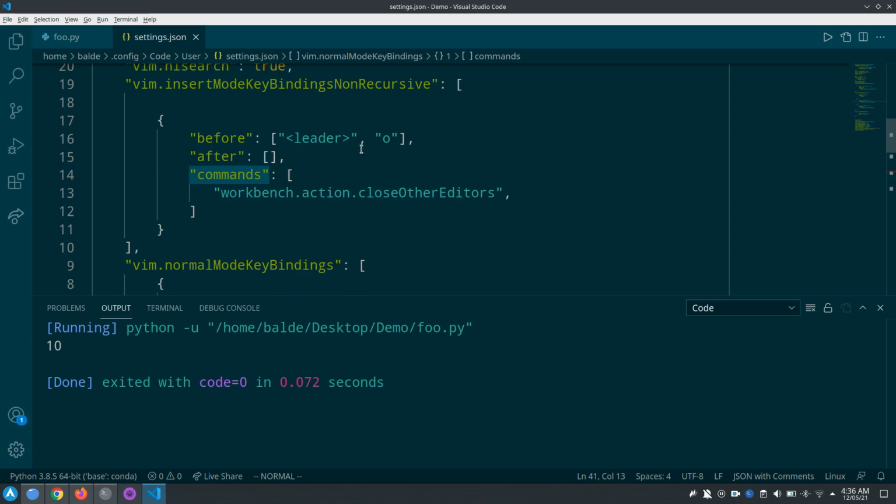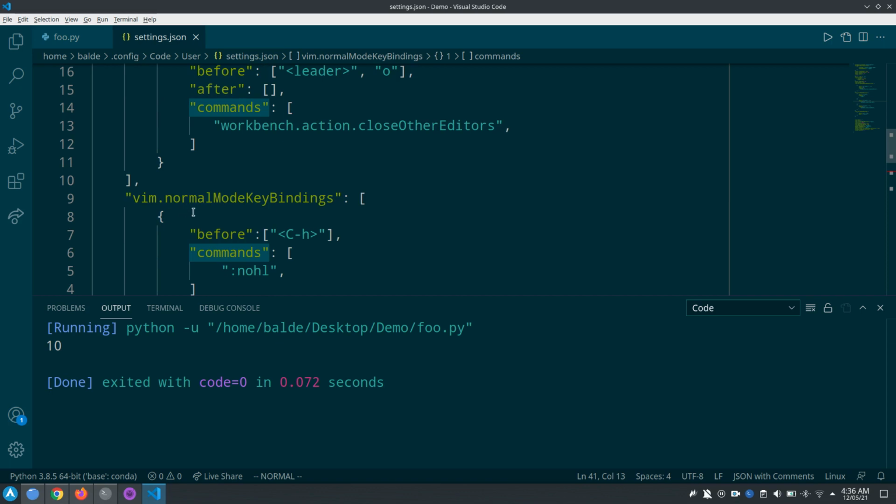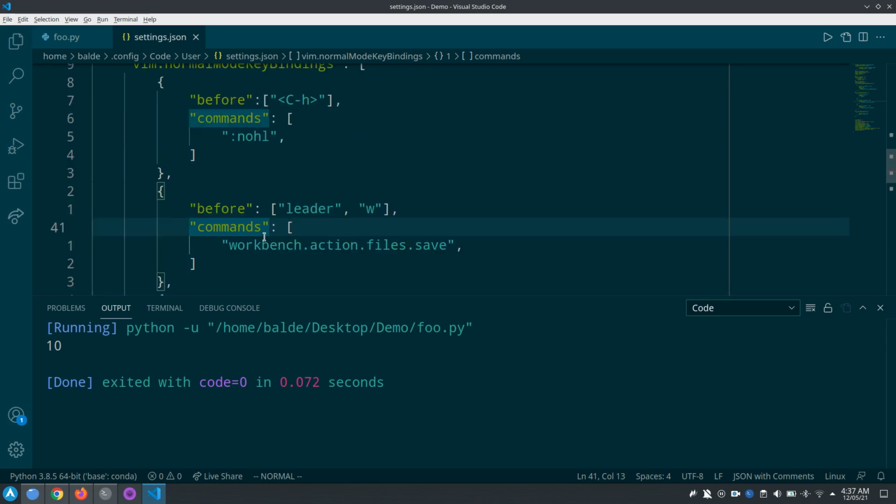So these are the key bindings, Vim normal key bindings. For highlighting, when you highlight something in Vim, it will just stay there, so you have to remove it. To remove it, I use Control H. Control H will just remove the highlight. And this is my leader W, what I use for saving.